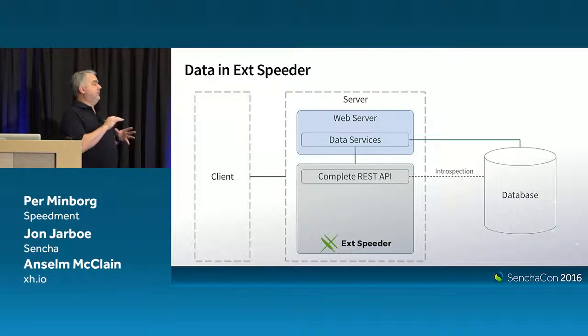And I mentioned that there are two parts to Ext. There's the tool, which helps you build the backend, and then there's the backend application itself, which runs on the server. In this image, they're consolidated a little bit, but typically the tool which builds the application is run during the development phase and is not part of the deployed application. But that tool, which helps you build the backend, actually introspects the database server which you specify. So you already have data sitting in your backend, and the Ext tool is able to look at that, understand where all the tables are, all the fields, what the relationships between all of those tables are, and it helps you build a complete REST API that exposes all of the information in the database.